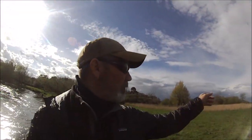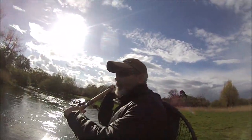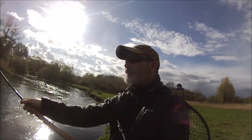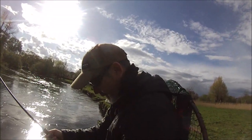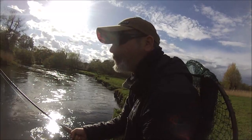I was at Ibsley. But I tell you why, because the wind was blowing, we couldn't get the lines out properly. So what happened was, I took Mick up to Ibsley to show him some other water. We were just about to fish Ibsley down. We had the two cars parked up. I couldn't believe it. Then you gave me a call. I knew Larg was on the other bank, so he couldn't get to you. But luckily, I was near the car, so I was able to get to you within 5 to 7 minutes. Well, you needed 7 minutes to play him out anyway. That fish came to the net beautifully, so you played him like a trooper, mate.